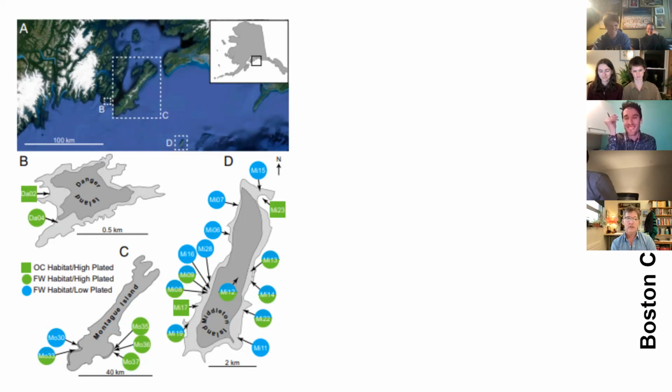So what you're showing here is a picture of these islands in Alaska that were uplifted in the great earthquake in 1964. Max, your dad discovered these populations with his students, and he and I started working on the underlying genetics of these. Once these islands were uplifted, the old outline of the islands in dark gray went up about 3 meters, and the light gray outline made these new ponds that were invaded, and within 50 years there was a huge evolution from a saltwater phenotype of stickleback to a freshwater one.